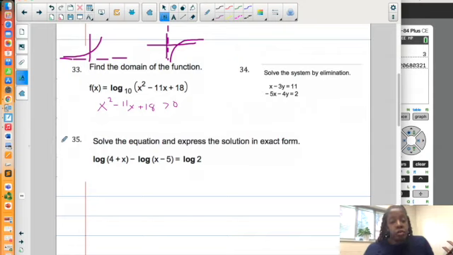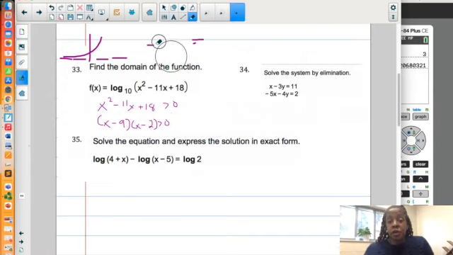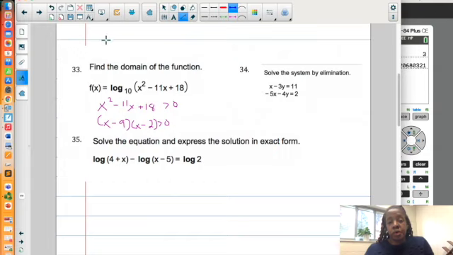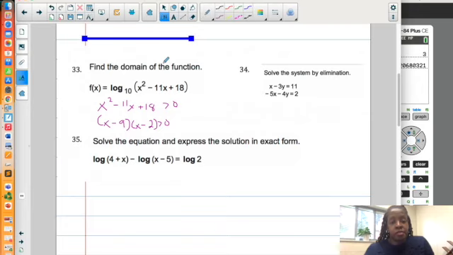Well, when we factor it, we end up with x minus 9 times x minus 2 is greater than 0. And if we go back to chapter 3, where we deal with number lines and inequalities, you could also graph it just to see where the domain is. But we're going to use this number line first to figure out where this part is greater than 0. And then we'll graph it. All right, my number line's a little bit wonky, but we'll deal with it.